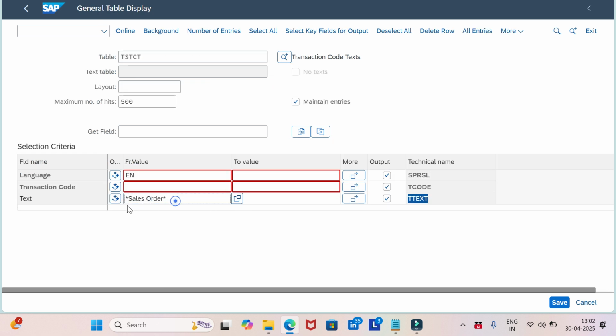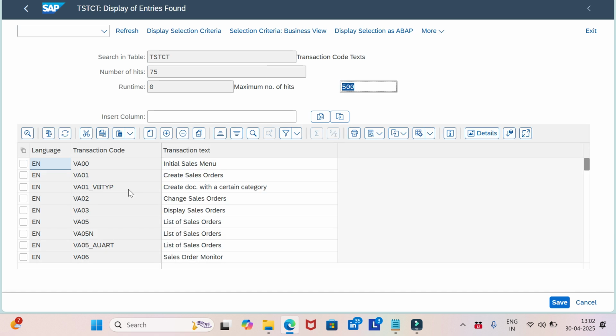Another way is, suppose you want to get all the T codes in the SAP system starting with VA. We know that most of the T codes starting with VA are related to SAP SD module. So you can simply search VA star in the transaction code field and click execute. You got 75 T codes, all related to the SAP SD module.